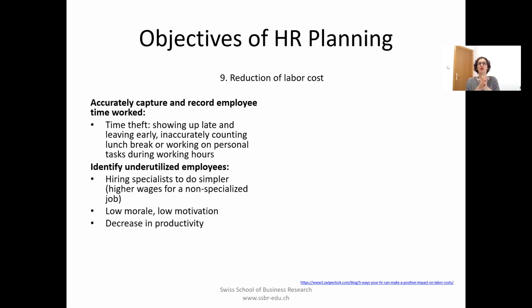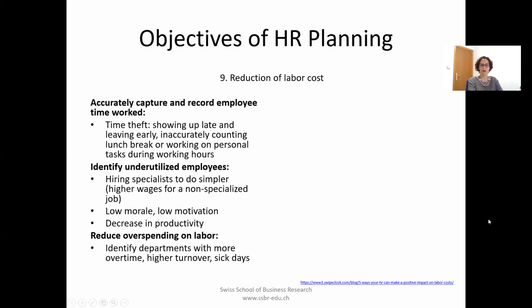Then also important for us to identify those employees that are being underutilized. They are not being developed to their full potential. So for example, what does this mean? Well, we've hired somebody that has a higher skill set, but we've hired them for a more simple job role. And so we are paying them higher wages for a job that is not specialized. This also affects an employee's morale, their motivation, and of course, ultimately will affect their productivity.